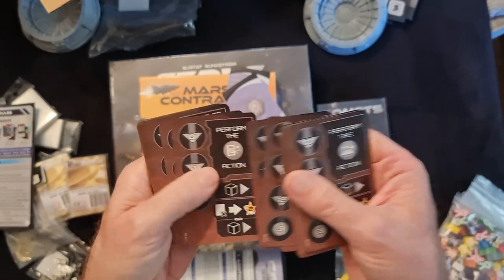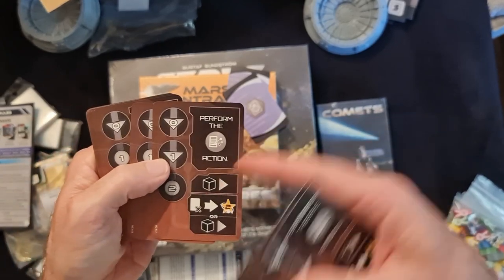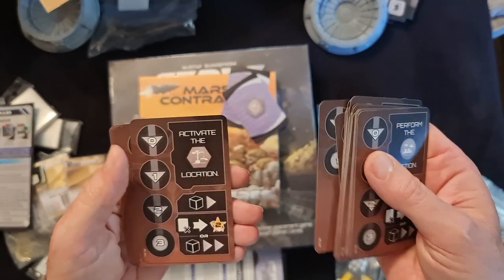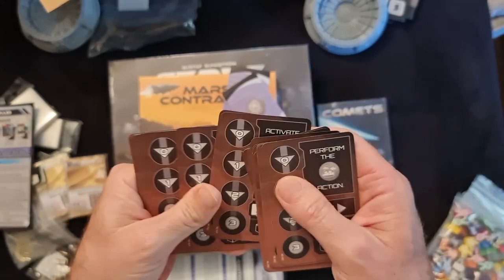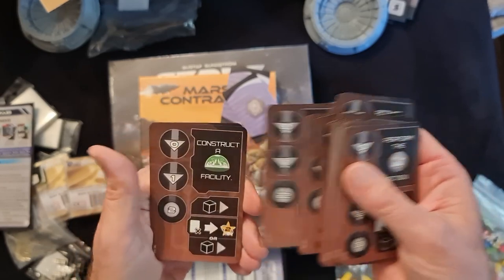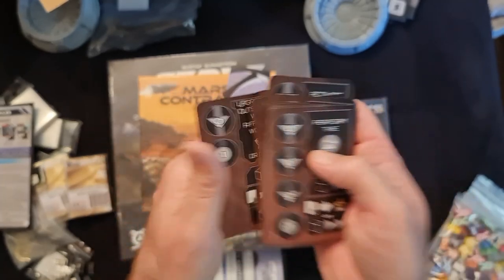Perform that action. Three of those. Perform that action. Two of those. Yep, it was going to test me. Two of that one there. We've now got developed that sort of missile research program, one of those. We have one of those, one of the handshake, one, two, two, three of those. And I've got construct a red facility, two of those, two blue, I'm guessing, two gray, and two green facilities. And then finally, this one, upgrade an outstation with a facility worth seven or more.